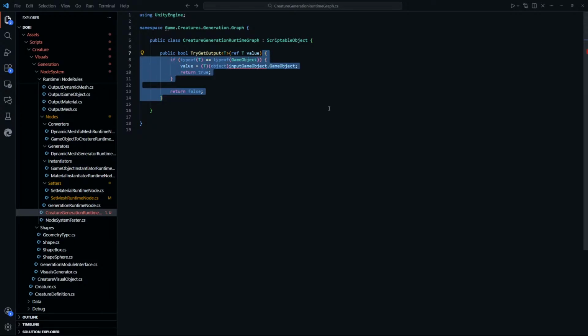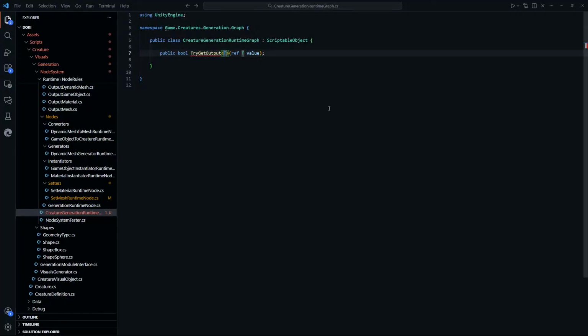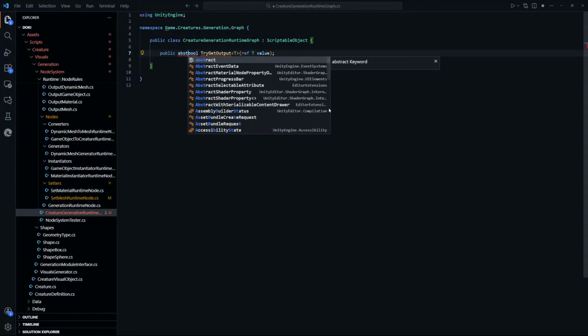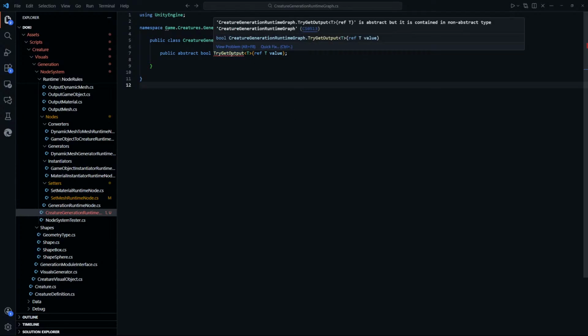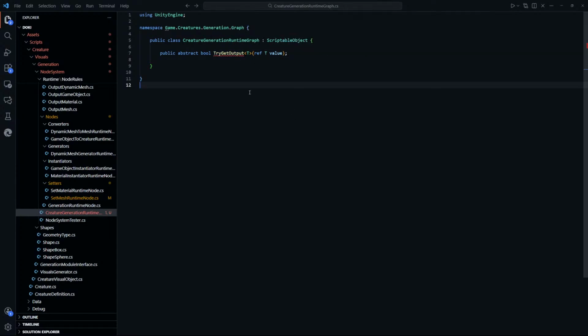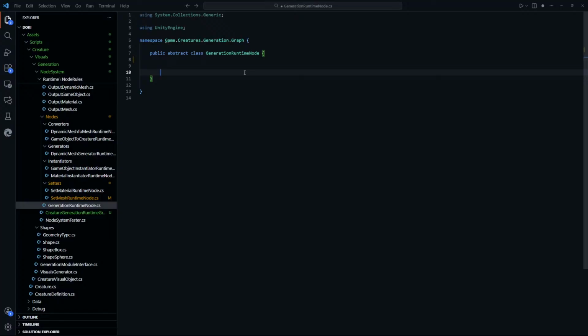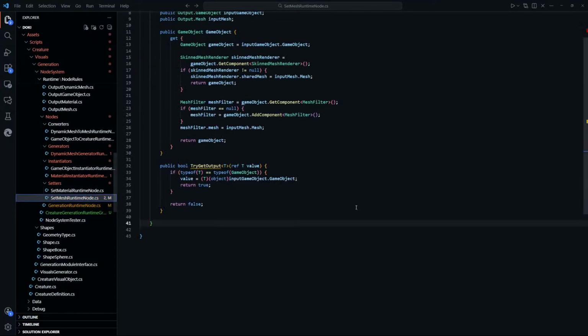Use a bool. Oops, wrong class. Try get output. And then we override it here. So this one can only return game object.